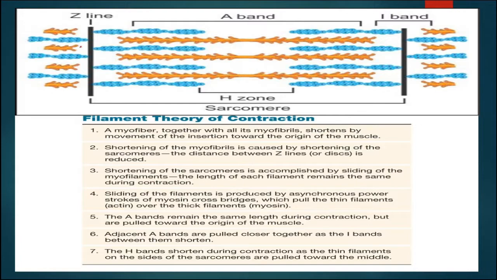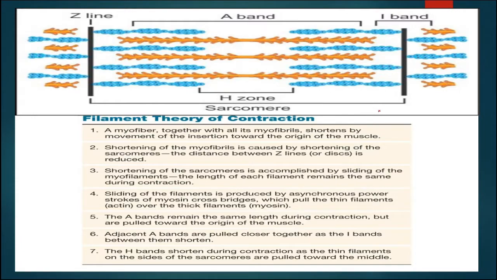Now, the thick filament is the A band. In the A band, the central position is known as the M line. Now, A and I bands are arranged alternately to each other in the whole length of the myofibril, and in this way they are arranged. The functional unit of the contraction is known as the sarcomere. So, this is the sarcomere, the functional unit of contraction, which is helping in the process of locomotion movement.